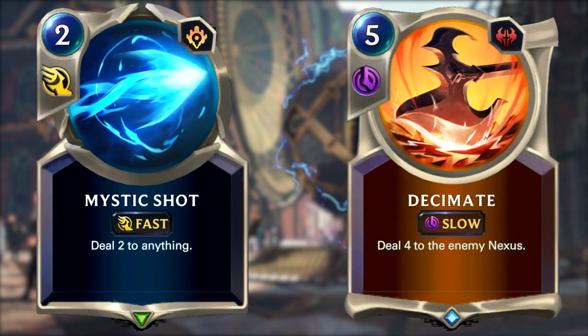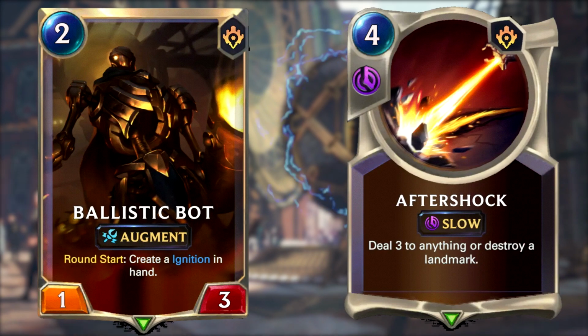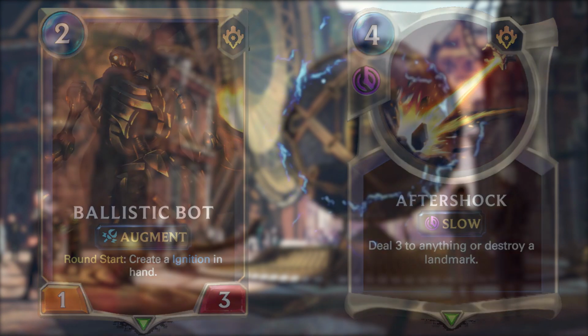Don't keep your burn spells in your mulligan as you will naturally draw into them, and use them to close the game as fast as possible, so this applies to all your burn spells, including your cheapest ones like Mystic Shot, right up to Decimate. This deck includes Ballistic Bot and Aftershock from the latest expansion. Ballistic Bot generates an Ignition every round which deals 1 damage to the opposing Nexus, and Aftershock deals 3 to anything or destroys a landmark. In this deck, use Aftershock to damage the opponent's Nexus.